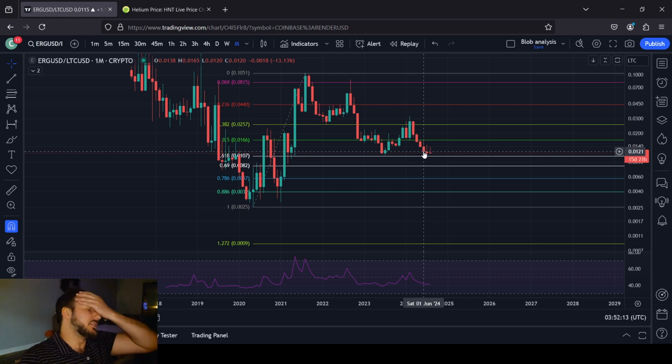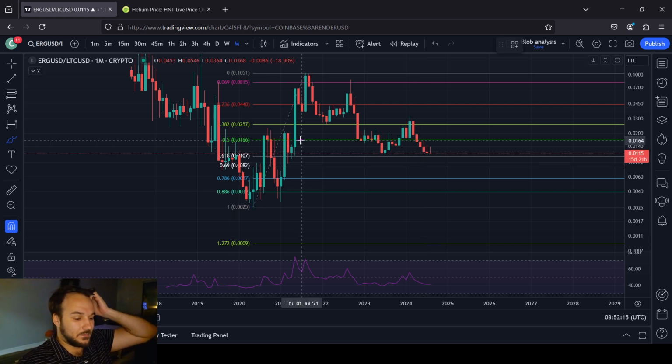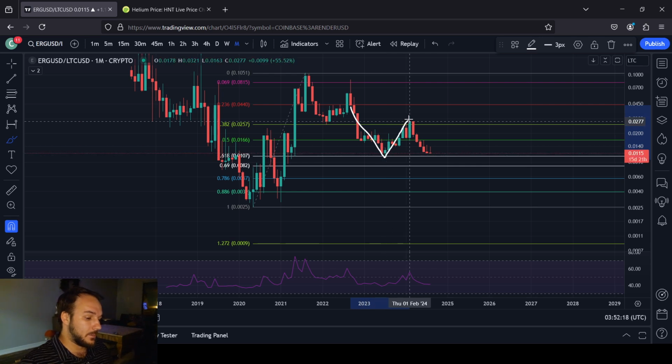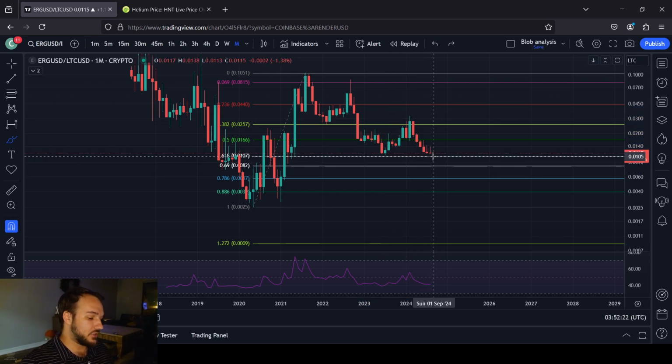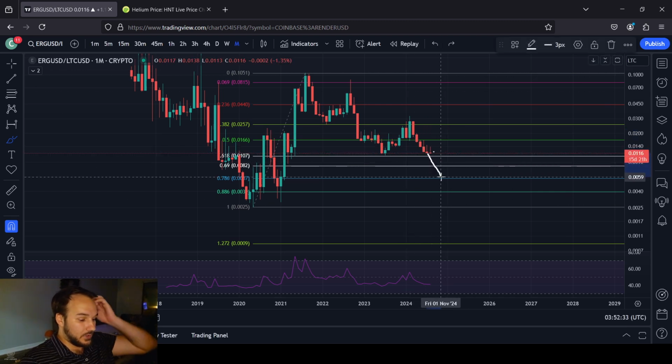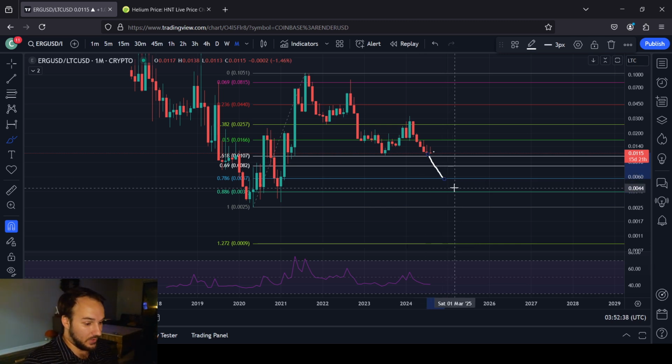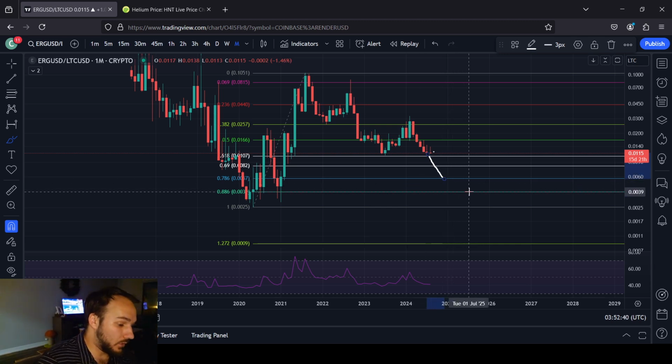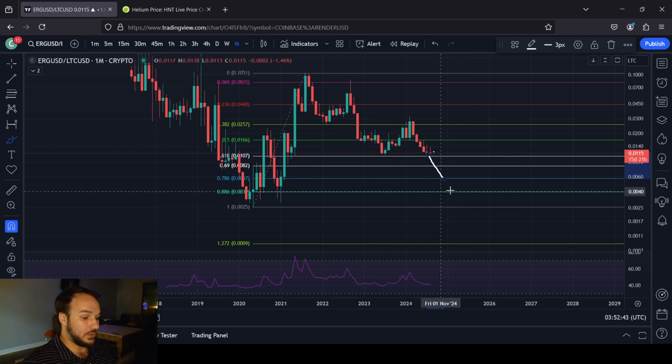Let's see. To be completely fair, looking at this for what it is, finding support on the 618, going to your 382, this sets you up to break the 618. So let's not count our chickens before they hatch. It's an unknown. Let's see what the reaction is with this line. You're probably going to go down to it, but do you bounce or do you cut through it? That's the question, because if you do cut through it, well, you're going to lose quite a bit of value. You're probably going to go down to 0.5% or 0.6%, somewhere around there, if not down to like 0.4, 0.38% of a Litecoin. This area.